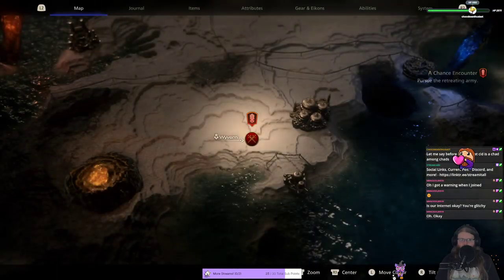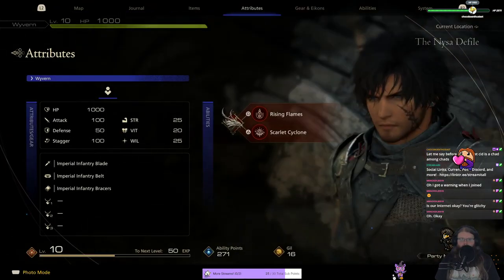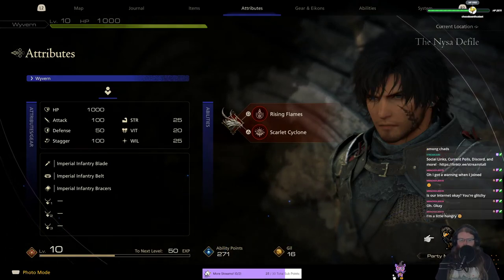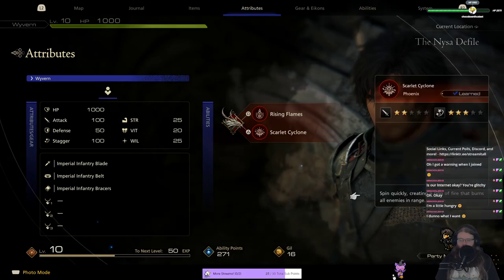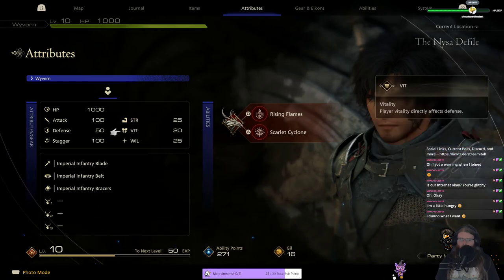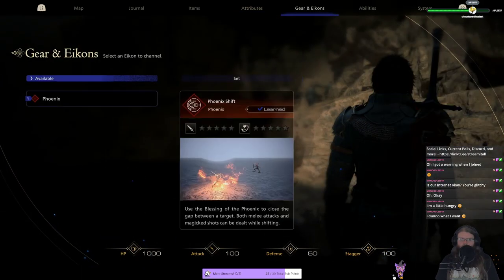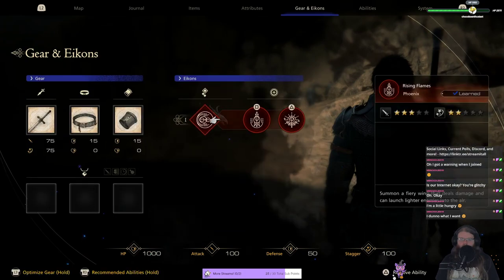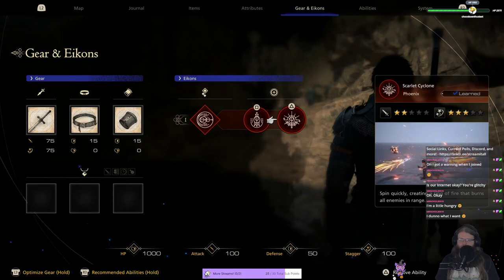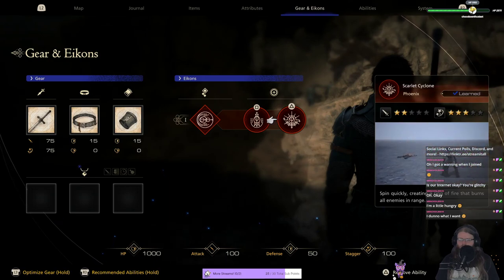Oh, shit. I didn't mean to actually leave yet. Journal. I already know what we're doing there. Items. Whatever. So, attributes, huh? Ooh, party members. I can't do anything with them, but... Okay. Can't do anything with any of that either. Gear and icons. Phoenix. Ah, so here we can change it. So we got a new one. We got Scarlet Cyclone. It's a little bit behind chat there, which is annoying. But spin quickly, creating a ring of fire that burns all enemies in range. Okay.